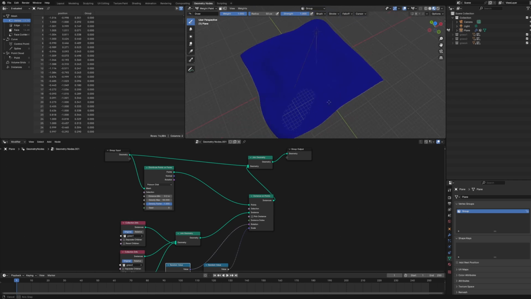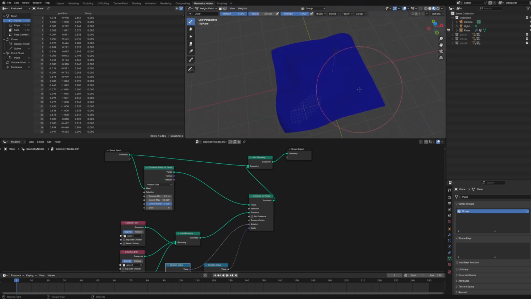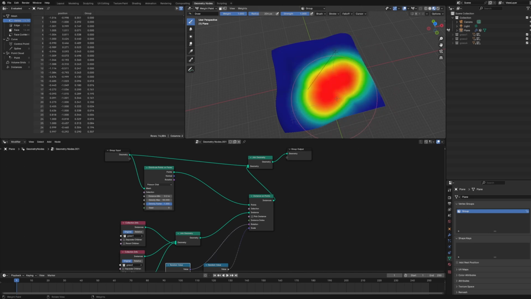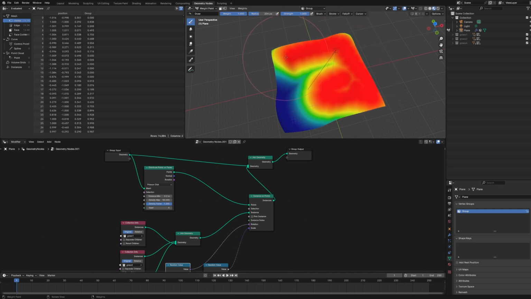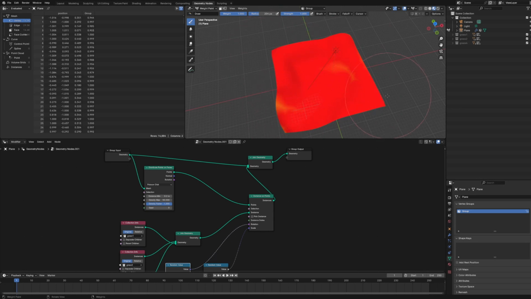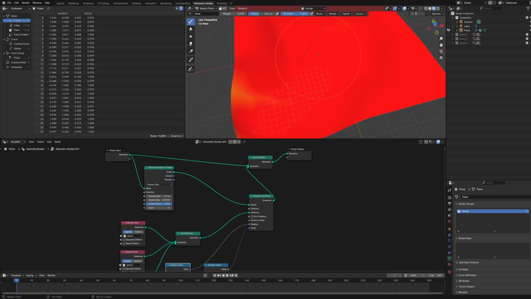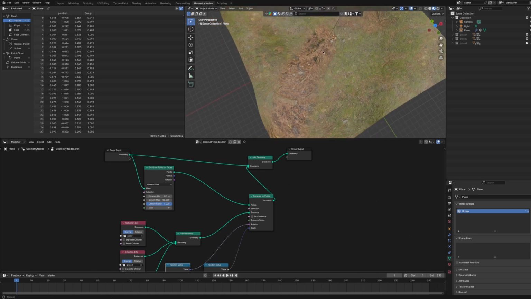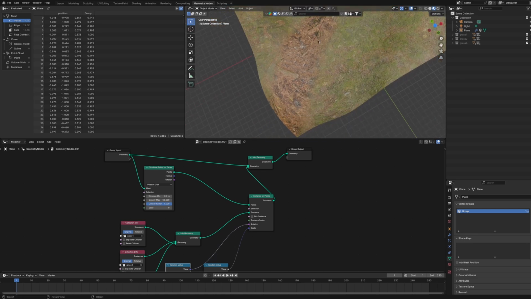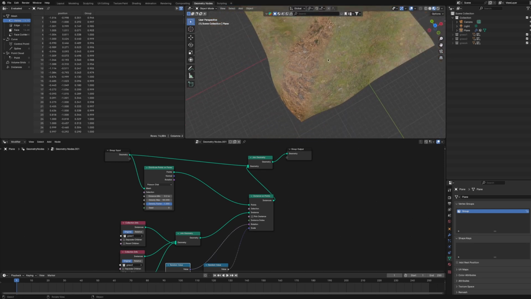Now in weight painting, wherever there is blue, scattering will not happen. Wherever there is red color, scattering will happen. So let me first paint this whole thing red, because I need a small part where scattering should not happen. Let me paint this red and decrease the weight. Let me go into object mode for a second. And here I don't need scattering. This is the path where scattering should not happen.